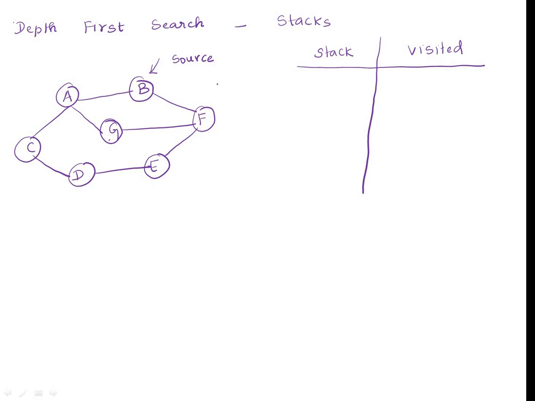Here I have assumed B is going to be the source node. So, in the visited category, directly I am going to add the vertex B, denoting that that particular vertex has been visited. Once I add a value in the visited category, parallelly you check the degree of that particular vertex. Here the degree of the vertex B is 2, wherein I have connections to A and F respectively. So B is connected to A and B is connected to F. I am going to push the values in alphabetical order inside the stack.